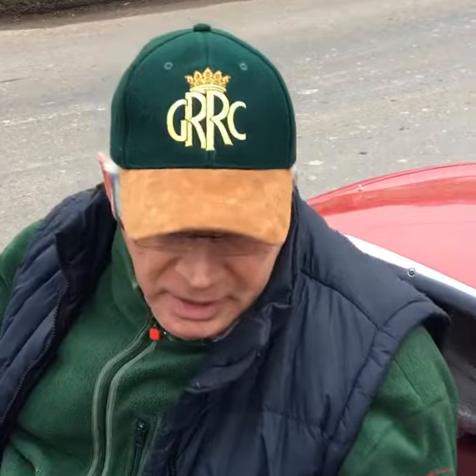This is the second of two Austin Healey Sprites, the old Frogeyes that we've got for sale. This one is again like the other car, the green car, very nicely restored. Standard spec, apart from it has got the 1275cc engine which gives a bit more urge, but overall a very nice correct car.